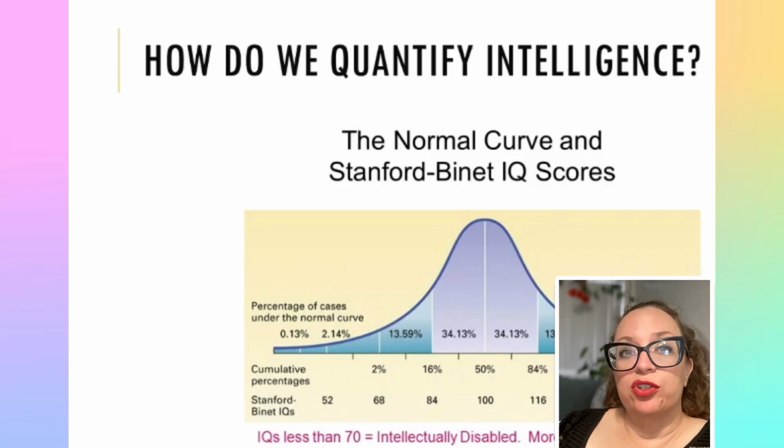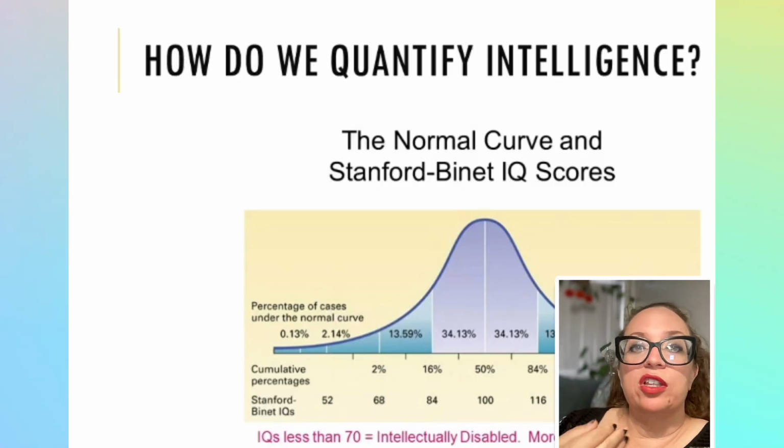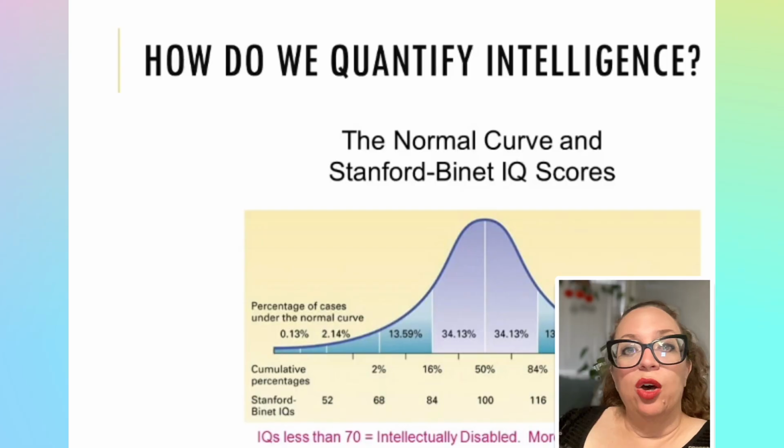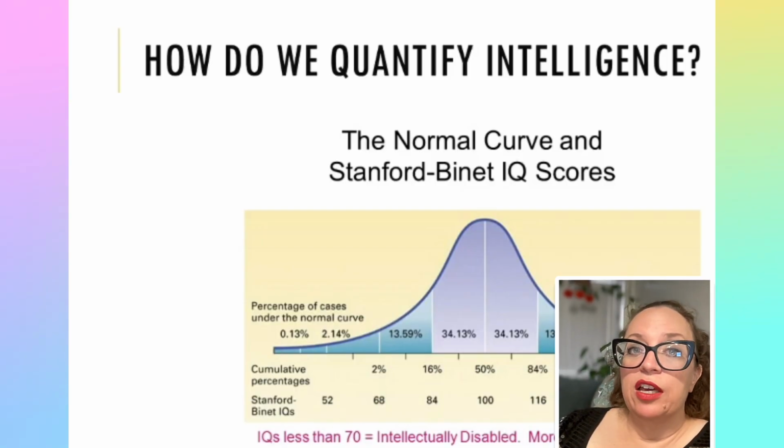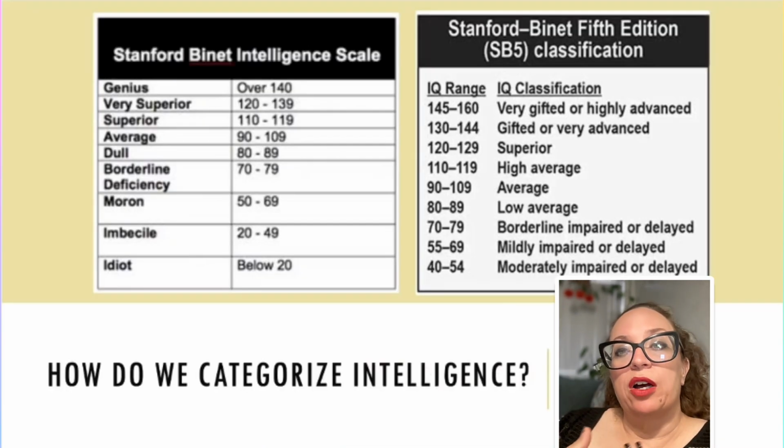But here we have our basic breakdown on the normal curve. We expect an average. Remember, most people will score around the average. We have our normal curve breakdown, percentages in here as well. Most people will score around 100, and we have standard deviations of about 16. And then on the bottom here, how do we essentially label or make these scores useful? Well, we usually have a lower end score that's meant to suggest some type of cognitive disability, and higher end of our scores leaning towards gifted or genius. You've probably seen these different terms before to quantify intelligence. So why are we worried about the labeling here? Well, because it carries some social connotations.